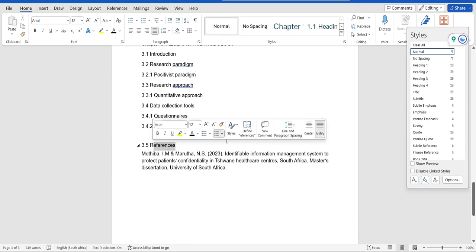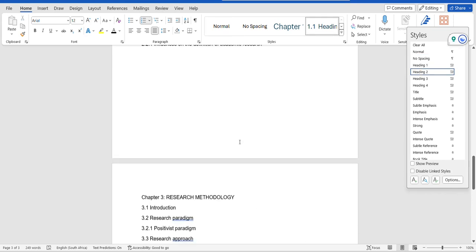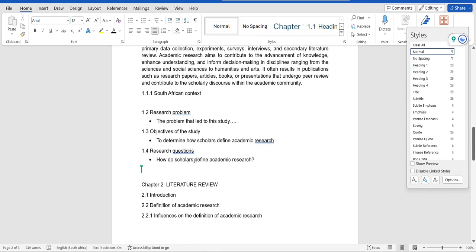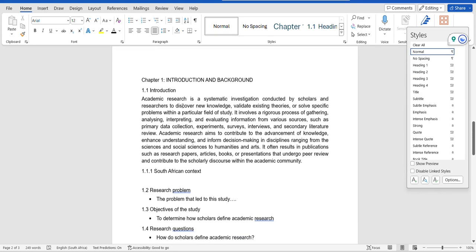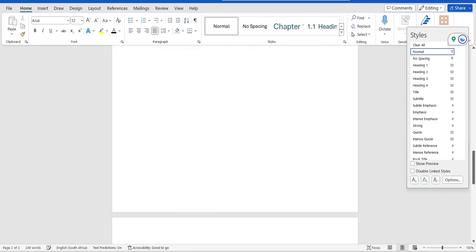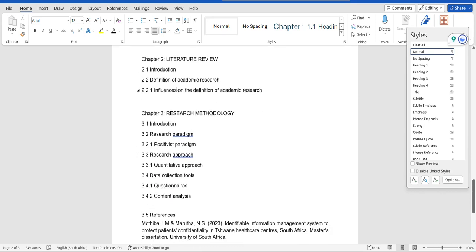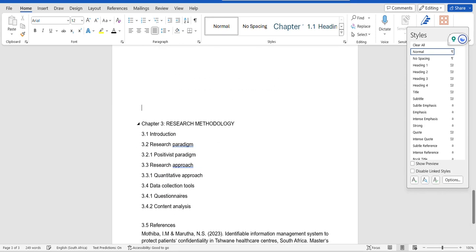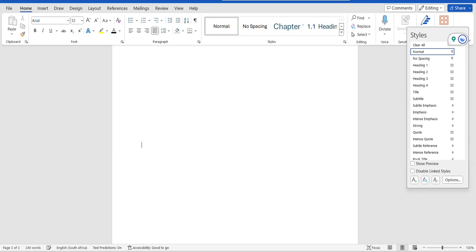then we're going to bold where we need to bold, and then to make it more visible. But before we can actually do that, each and every chapter should be on its own page. So chapter 1, there it is on its own page. Chapter 2 should also be on its own page. There is chapter 2. Now we are moving to chapter 3. It should also be on its own page. Let's put chapter 3 on its own page.